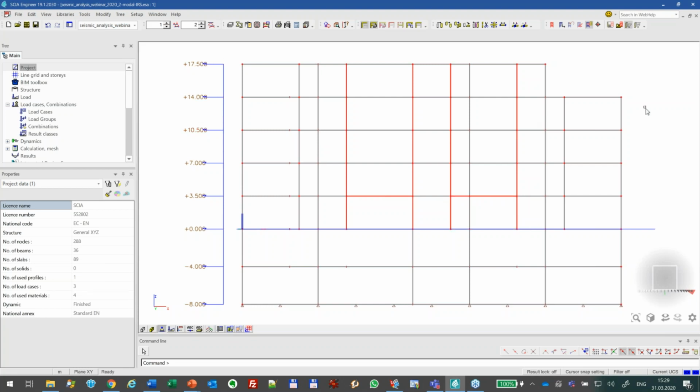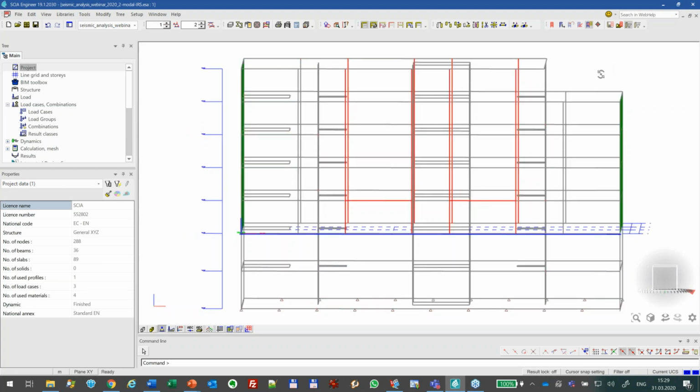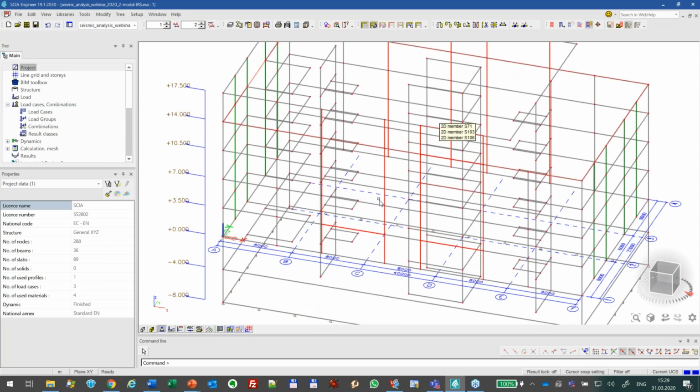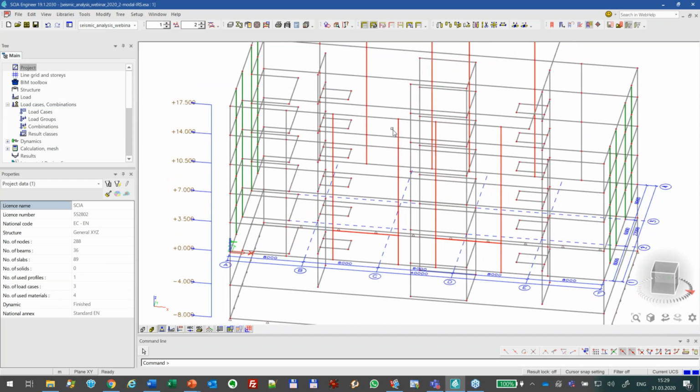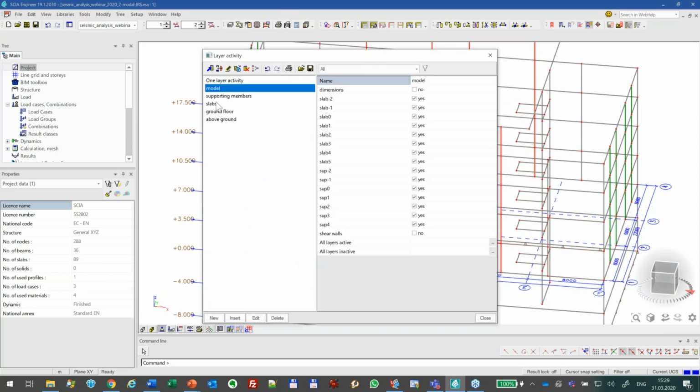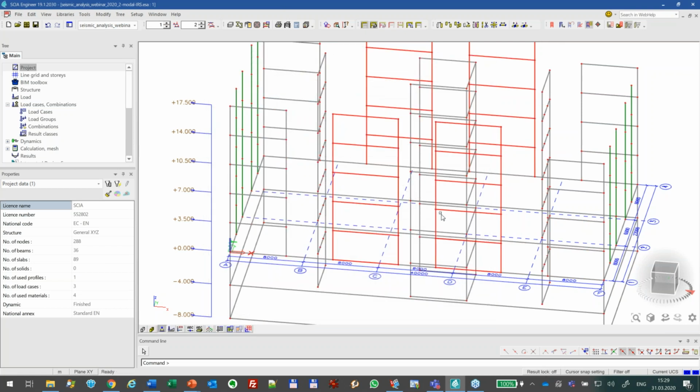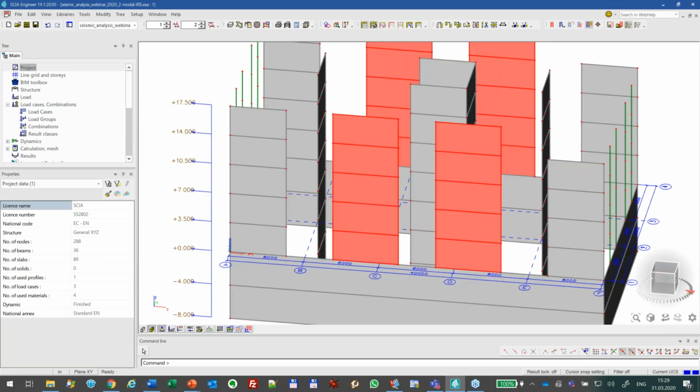I'm going to modify the stiffness of the different walls, of the concrete shear walls. Just a little thing before I do that. There are also those masonry walls that I haven't been talking much about until now. Let me hide the rest of the structure. We're interested now principally in walls. And we have those walls.